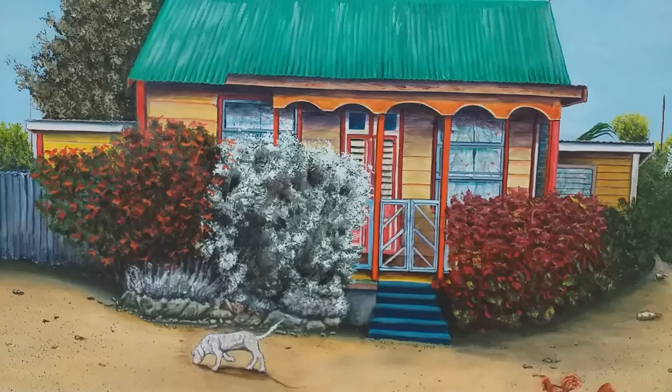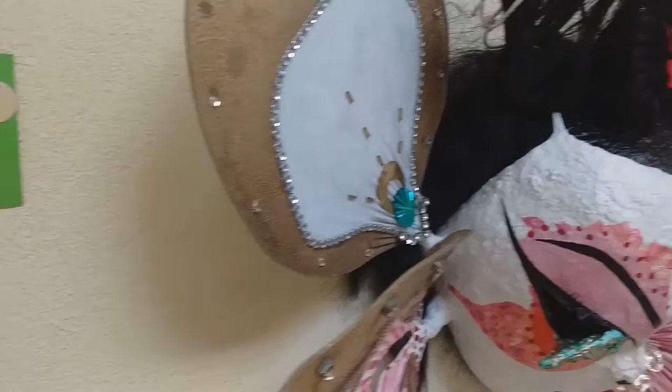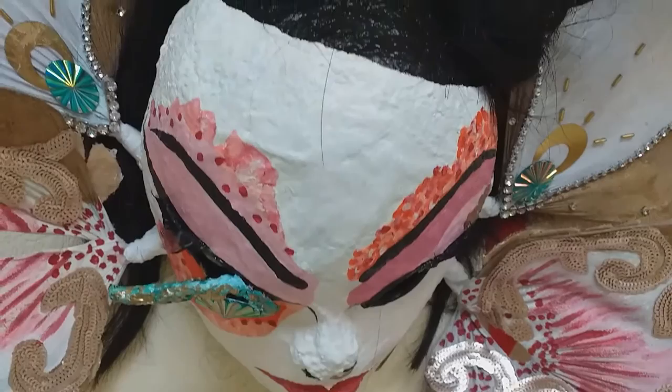Oh, it's lovely. And then we have here another talent from Giselle Haynes. Let's just get the name right. Alexandra School, age 15. Has a beautiful mask here. Wow, look at this. It's very striking. And look, for the first time in a while, I'm seeing some night scenes being done by our talented students as well.